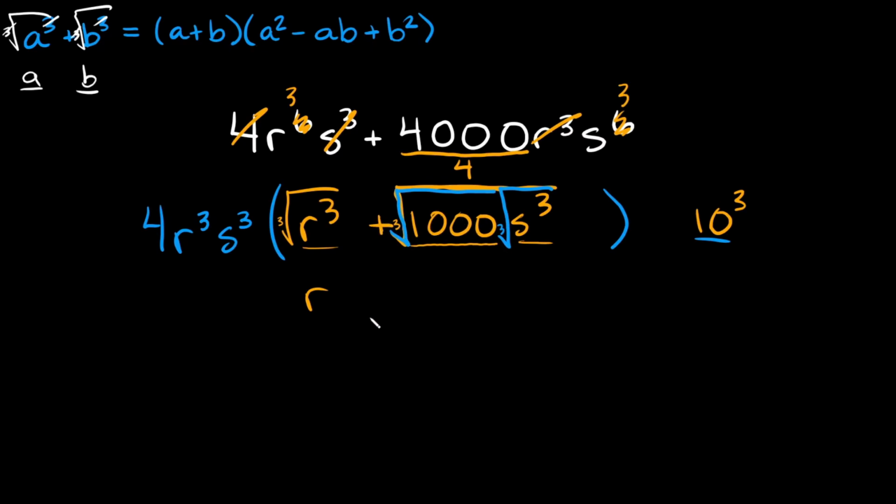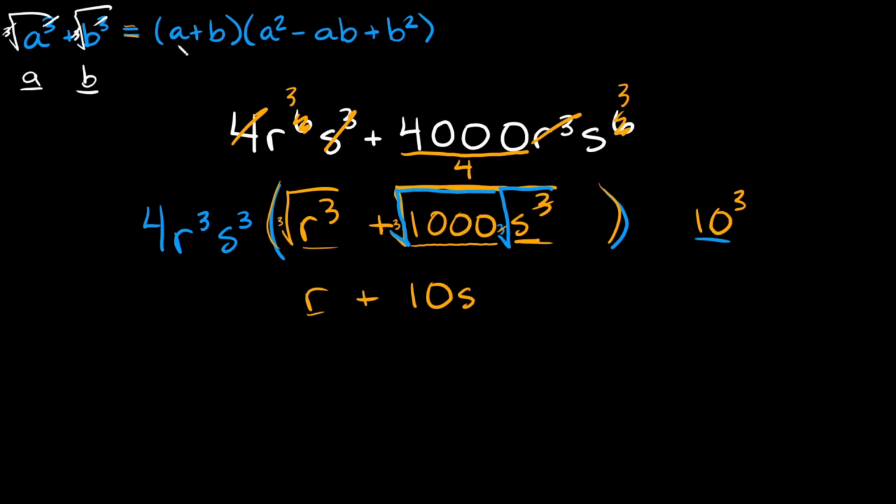And we're adding, right, so we have plus 10. And then here, the cube root of s cubed is just going to be s, right? This 3 and this 3 cancel out, so we're just left with s right there. Okay, so we have 10s right there. Okay, so again, this is my A term and this is my B term, right? So to, again, factor what's inside of these parentheses, now that we figured out what A and B are, now we can plug it into the formula, right?